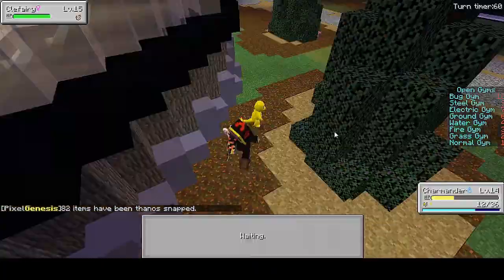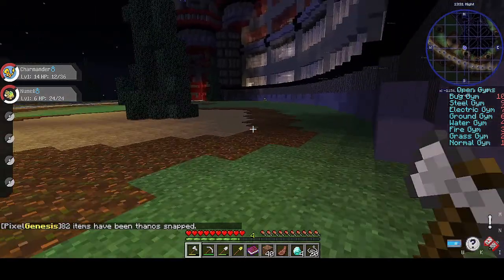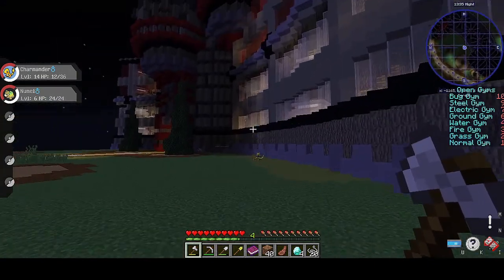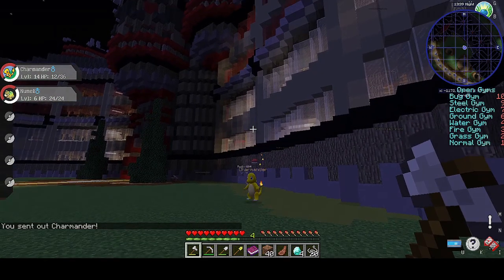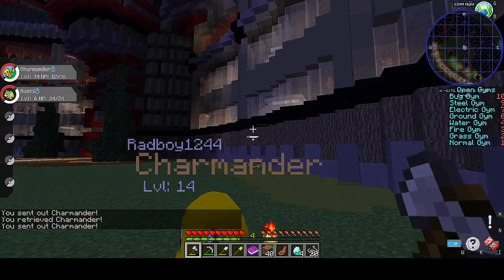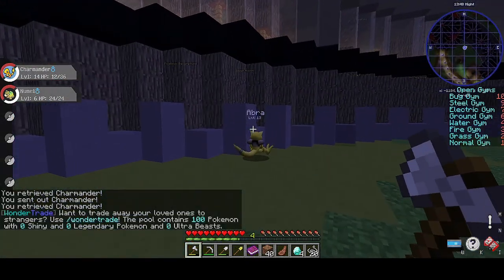Items have been Thanos snapped. Oh, shit! Damn it. Run. Actually, Charmander's about to fall. Oh my god, there's an Abra, so I want that. No. Come on. I know the trick for this. You have to get behind it. No!